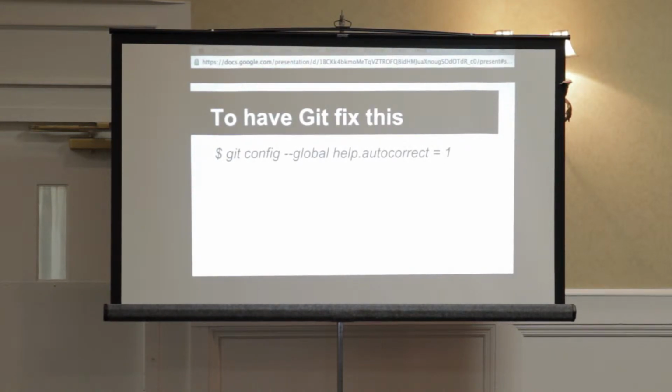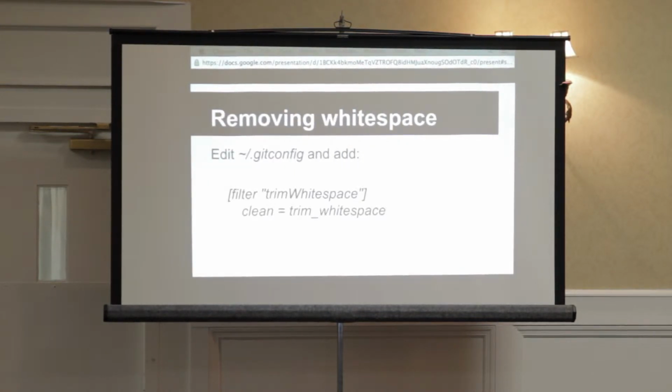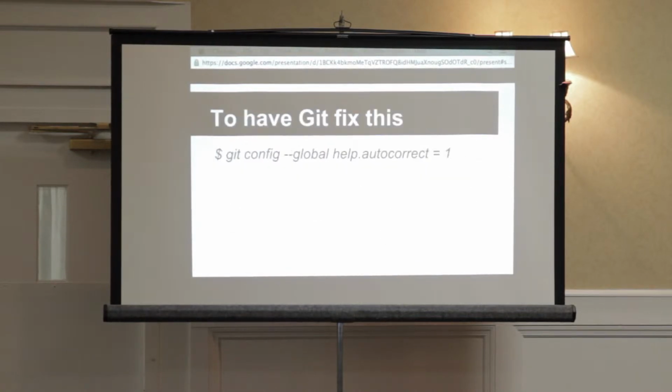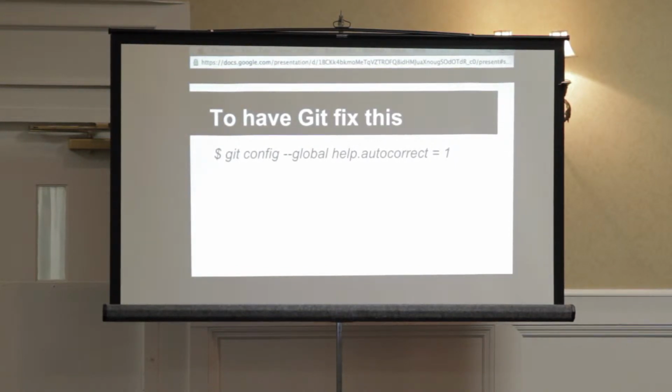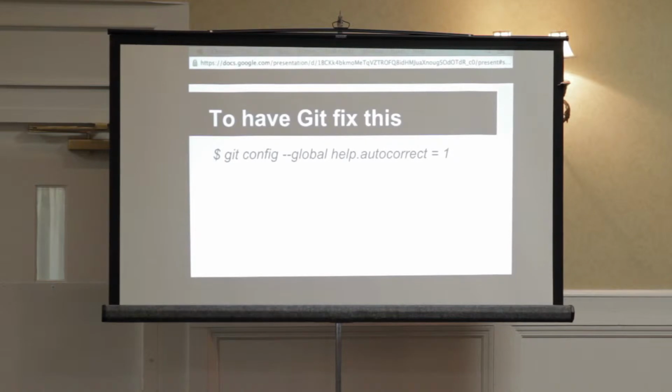So you can set help.autocorrect to be true, and instead what happens is when you do that, it'll look up and it'll tell you you've mistyped. It'll give you a suggestion, and if there's only one command that actually matches what you typed, it'll just go ahead and run it for you. And if there's multiple, then it'll just exit as normal, giving you the list of commands, because it doesn't know what you mean at that point.